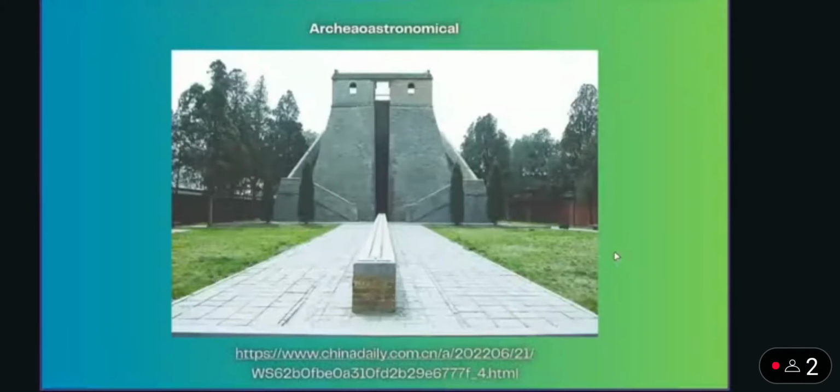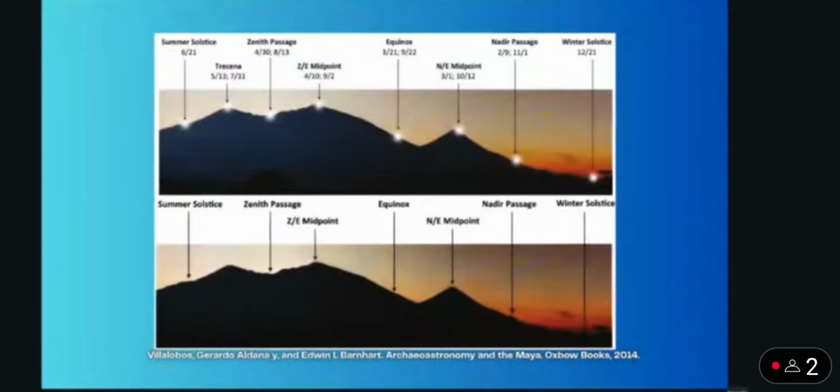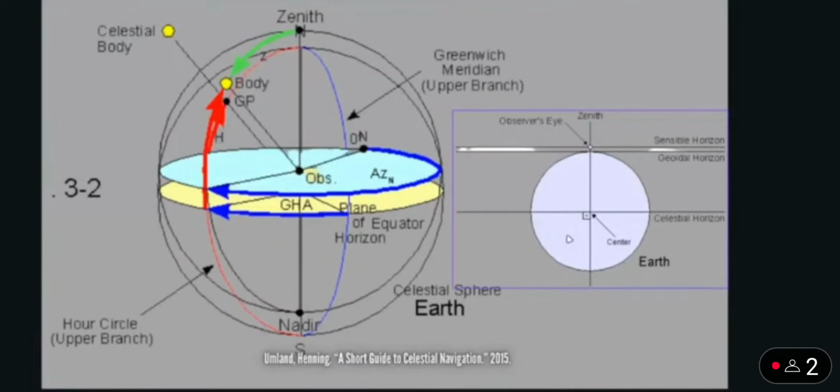It's coplanar with the sky, actually, as modeled out by our boys doing celestial navigation, who are using a sphere, the celestial sphere, which by the way is a sphere of infinite radius, so it's flat, right? It's coplanar with what we see as far as we can see in the visible horizon, which by the way consists of the celestial horizon, the visible horizon, and the geoidal horizon. So what you see on the ground, right? The old geoid might be lifting up a little bit to give you the visible horizon because of refraction, but that's your horizon. And the celestial horizon is what you see in the sky, all the stars, all the way to the equator. And those are coplanar in how they're doing this.